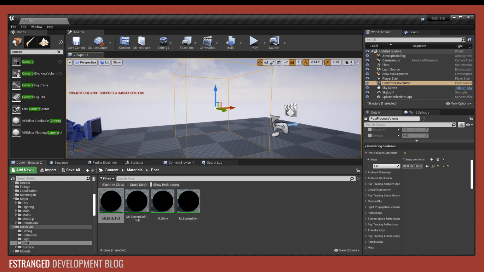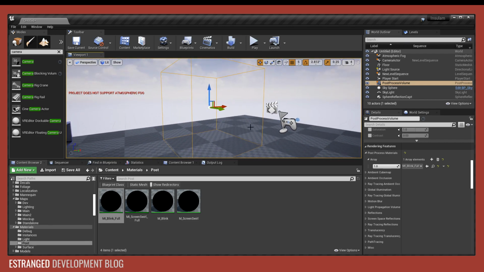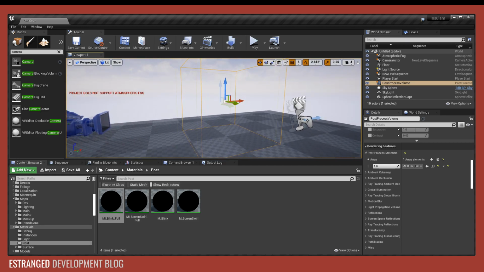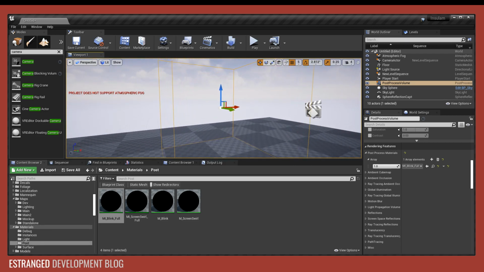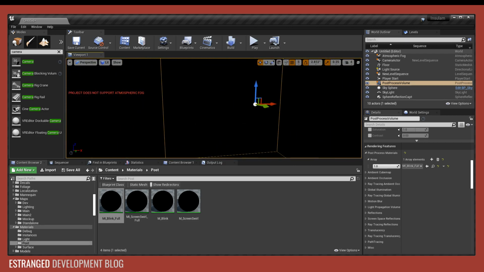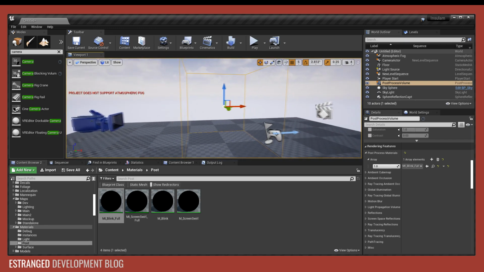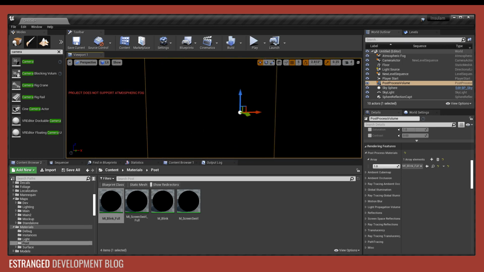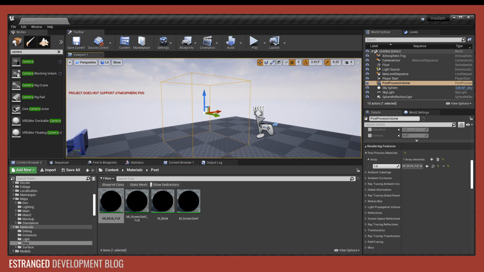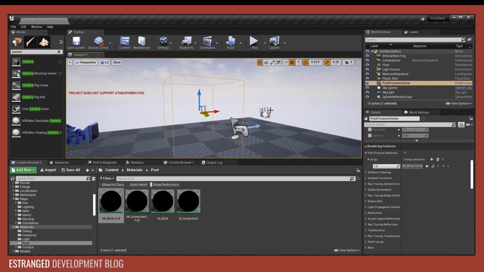So for instance here I've got a blinking material that I've created, and if I go into this post-processing volume, you can see it fully blinks, and if I move out, the eye opens again. Now obviously this is a bit of a silly example because this isn't a very realistic effect that you'd want to have in your game, a blink that makes the eye blink when you walk into a volume. However, you can use this for any kind of post-processing material. This is just an example.